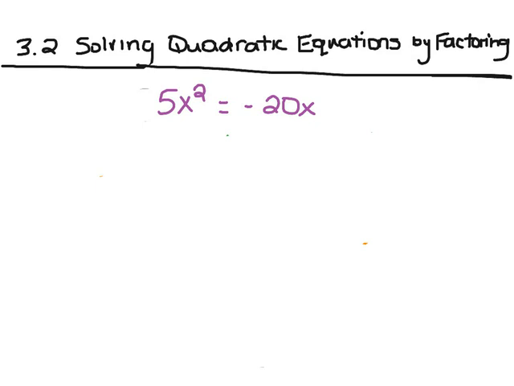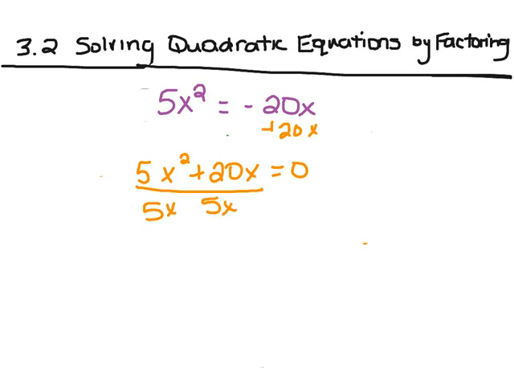Example 5. 5x squared equals negative 20x. First, let's make it equal to 0. So add 20x to both sides. So we have 5x squared plus 20x equals 0. Now, when you have only two terms, and it is not a difference of squares, so that means you don't have two square terms, check to make sure that it's as small as it can go. Always try to make it as small as it can go. So you have to look for common factors. So we have a common factor here. It's 5x. So we have 5x, and what's left in the brackets is x plus 4.